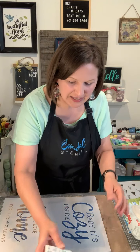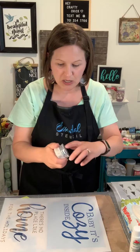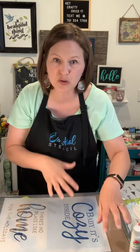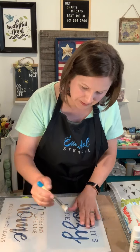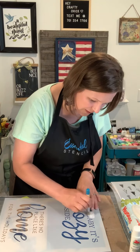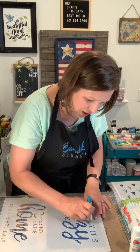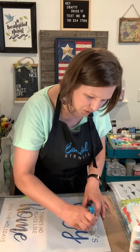Okay, my sparkle texture medium is actually called Sparkle Paste Whipped Cream. So it's a sparkle, but it's also a paste. It has a texture to it. I could go straight in on the blue with that, but it's a little translucent and I want it to be really bright and show up really well. So we're gonna go in first with a bit of white to give it an underlay that is bright and white. It doesn't even need to be perfect. I just want full coverage, so that when I put texture medium on top of these designs, what shows up behind the sparkle, because it's translucent, is white and bright.